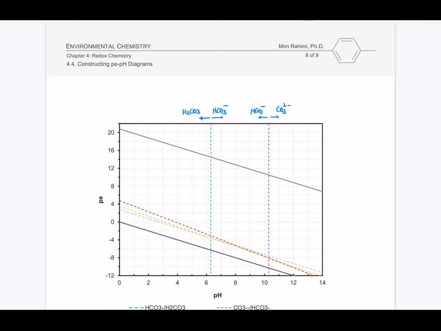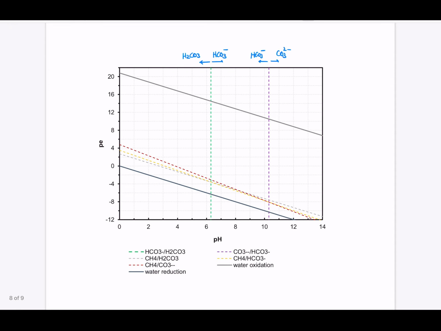So let's go a little bit unconventional with cutting these lines. This line is telling me everything on this part has to involve only carbonic acid. There shouldn't be any bicarbonate or carbonate. And we know this is methane and one of these species. So in this part, only methane with carbonic acid makes sense, right? So which line is that in terms of the color? It's gray, yeah. So only the gray part makes sense.